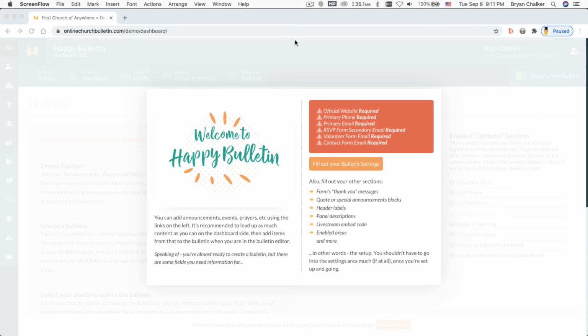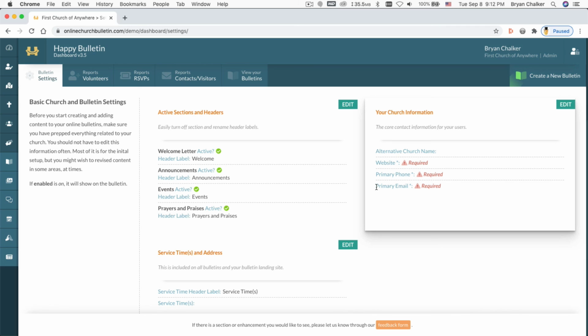So at this point, you've got a welcome screen that just gives a little information, tells you what is needing to be filled out, and gives a reminder that there are some other things in the settings page that need to be filled out also. So from here, you can go directly to your bulletin settings. And at this point, I have a few sample staff members in here, which is how you would generally pick the contact for what form is actually going out.